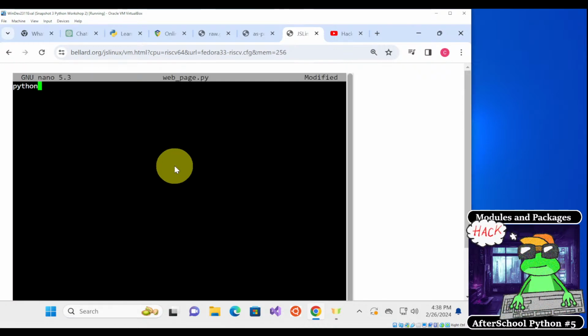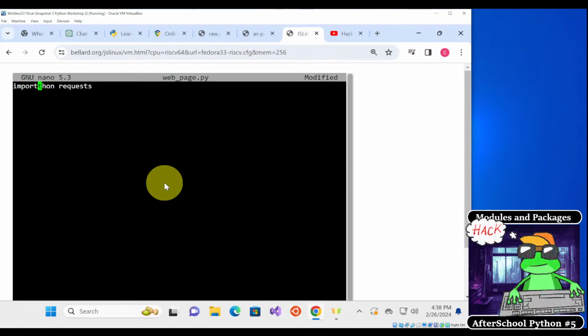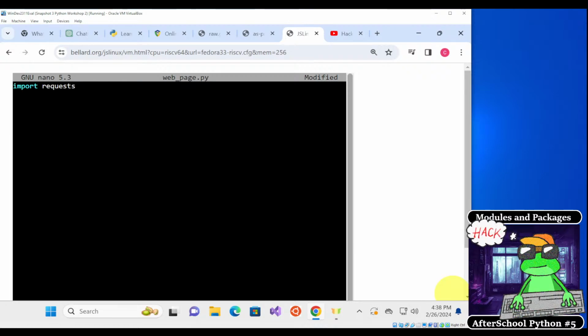So the first thing we do is import the requests library. Ilhan says that they've used requests before. So which functions did you use the most with the requests library when you were using it? So we're going to import requests, just like this. I'm going to reset my music because it's been a little bit.